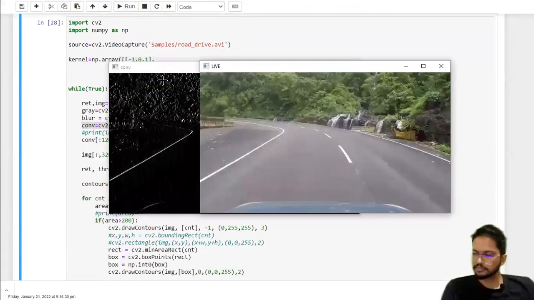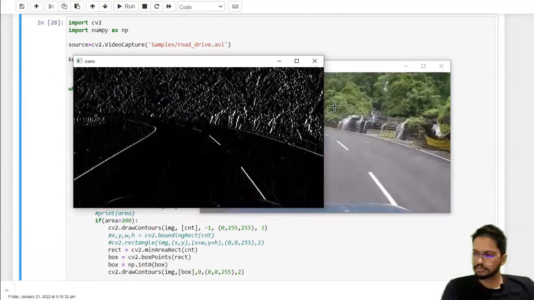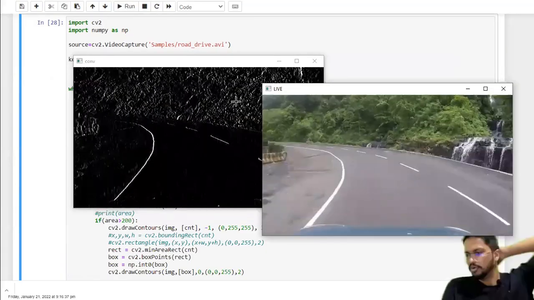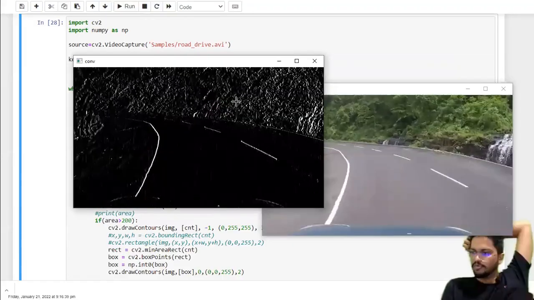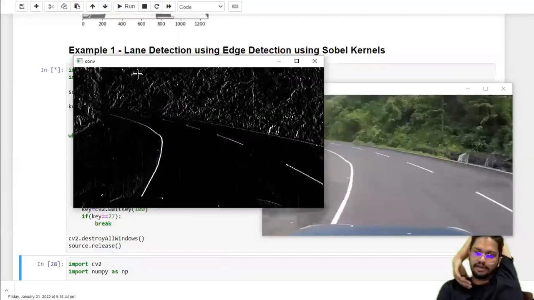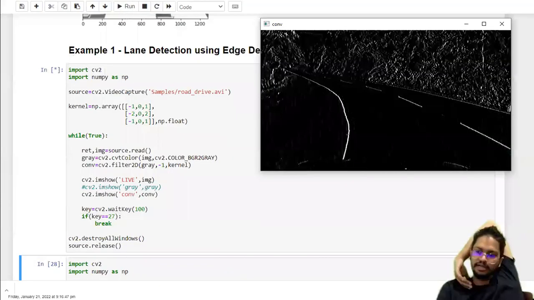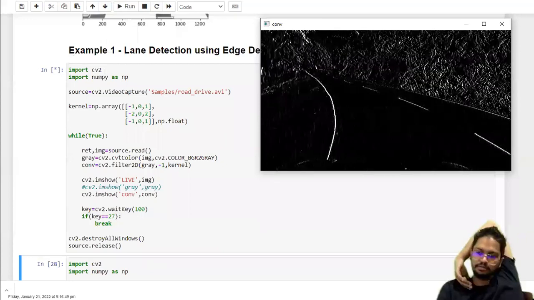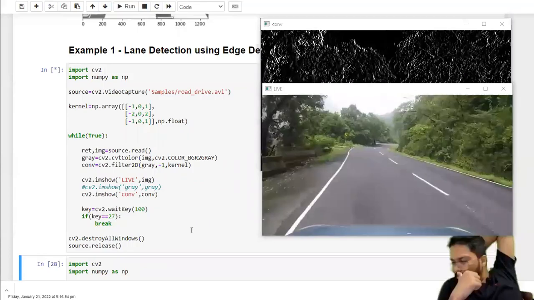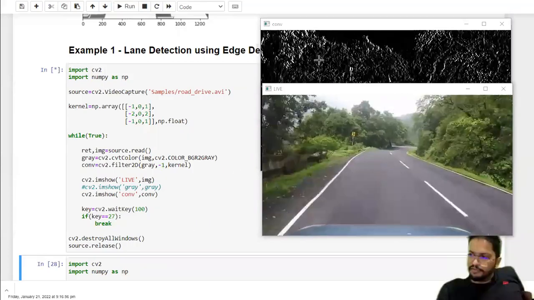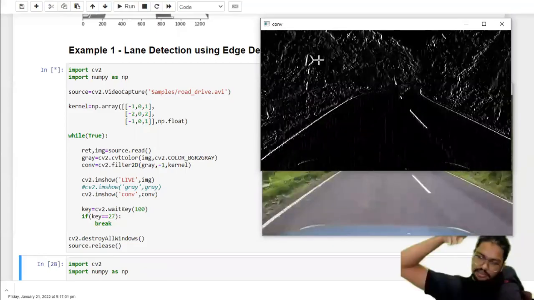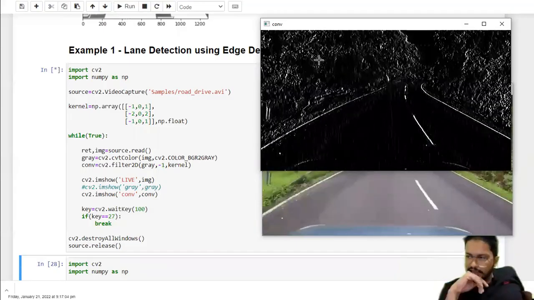See, this is the output. What we did was simply apply the filter 2D function for vertical edges, the X gradient.